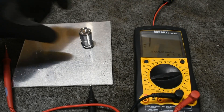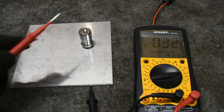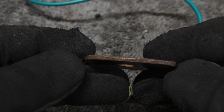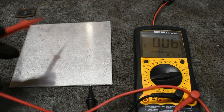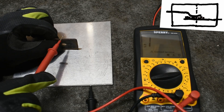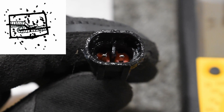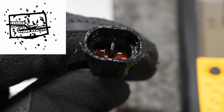Before diving in further, we need to discuss how connections lose conductivity in the simplest of terms. Touch any two common pieces of metal together and an electric current will pass between them with ease. A connector keeps these two pieces pressed against each other, ensuring reliable contact. Over time, exposure to the air and the elements will cause oxidation and corrosion on these metals and their contact surfaces. Oxidation and corrosion are not good conductors of electricity, leading to the connection becoming less conductive and eventually failing. This is where the dielectric grease comes in — the only purpose of the grease is to prevent the air and the elements from interacting with the metals. No interaction means no oxidation or corrosion, which means no loss of conductivity.